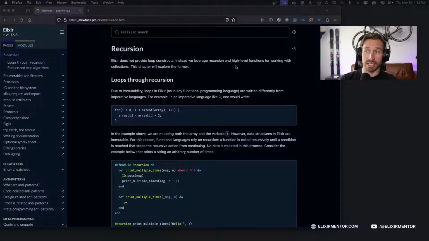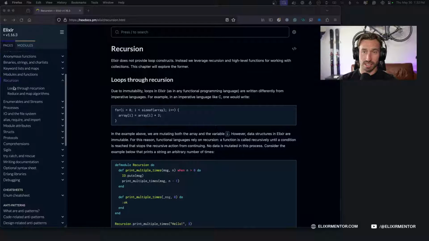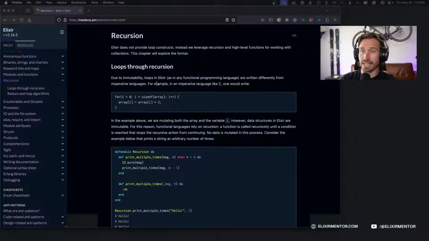And it's good to know, they're talking about high-level functions like reduce and map in the Enum module, but behind the scenes, those are using recursion as well. So this is a good base, because I believe the next chapter is enumerables and streams. So we're going to probably be touching on that in the next section of this guide.